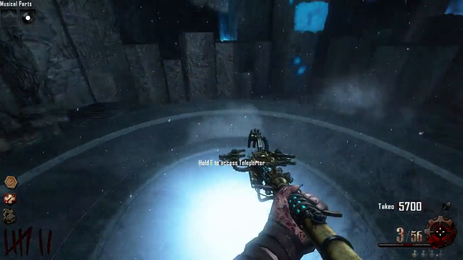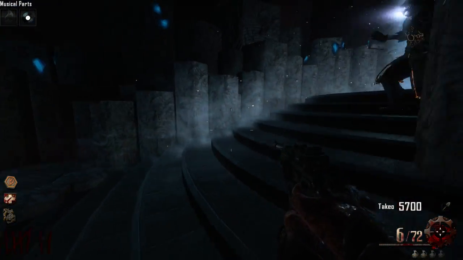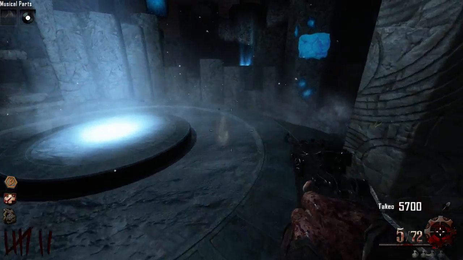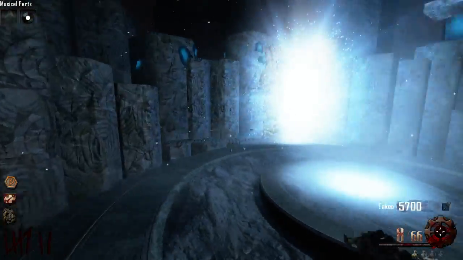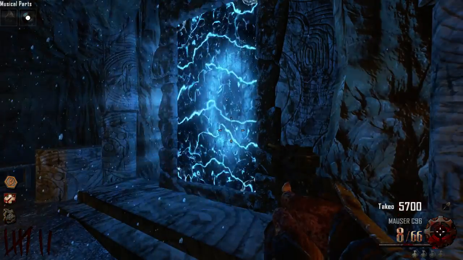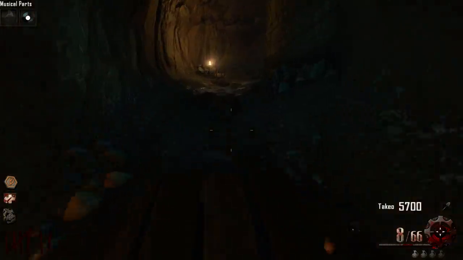We need to go freeze some tombstones and then shoot them with a bullet. And this is why I haven't pack-a-punched my pistol yet. A laser does not count. It has to be a physical bullet. It might work with an explosion. I'm not entirely sure, but I'm pretty sure it just has to be a standard bullet.